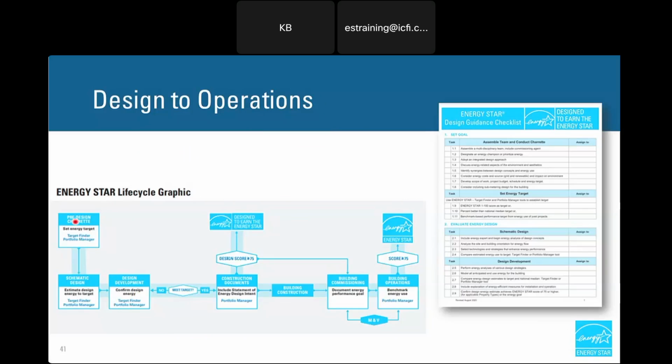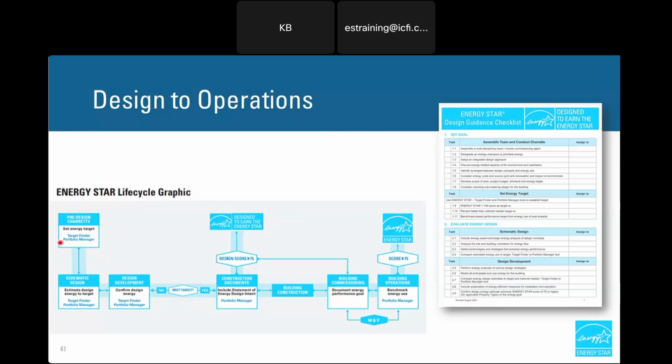And the design process is very specific. I didn't make this up. This is kind of an industry standard. So what we did is we overlaid with that process that people use when you can use these tools and when it's beneficial and what you get in, etc. And in the design guidance, it goes into more detail.